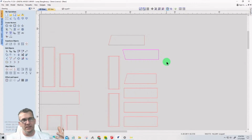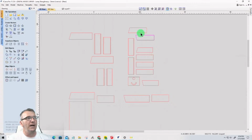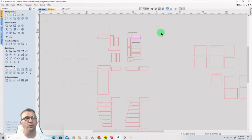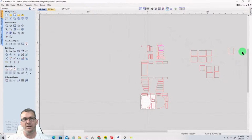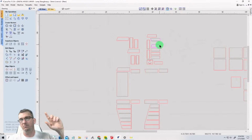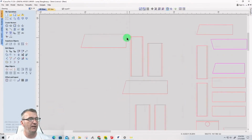Not everything has to be done on the CNC, that is the whole point of that. So my question to you, and we'll let the group decide: do you want these sides with the angles laid out and tool paths created for them? Or do you want them set aside and we create the cut list for the table saw cuts or miter saw cuts? We can write out and create all the cut lists for all the parts, or we can just lay it out and create tool paths, right? So let me know in the chat. Let's go majority rules there, and we'll see what happens.